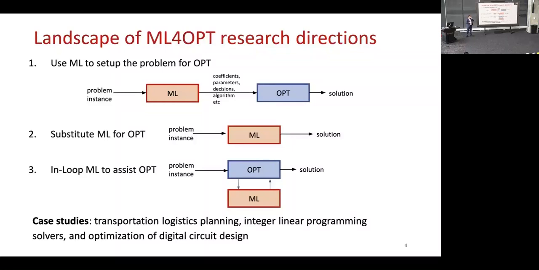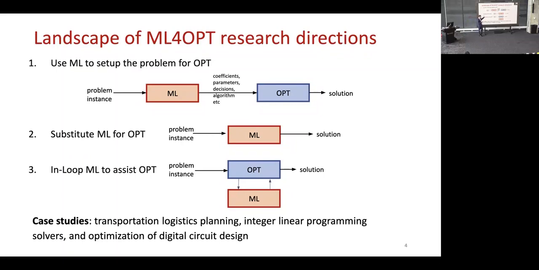All right, so if you look at the landscape of machine learning for optimization, and like I've been talking with you, each one of you can start to think, where am I exactly falling on this landscape? You will see three main directions, or I try to bucket them into three directions. The first one is that you're running your machine learning pipeline before your combinatorial optimization solver. So you're still using your optimization solver, but you're running a machine learning pipeline ahead of it.